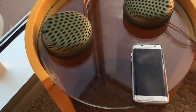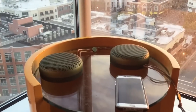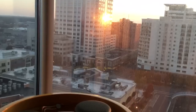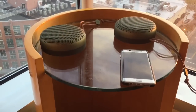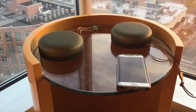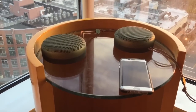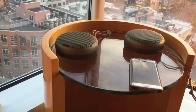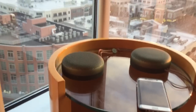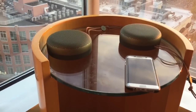Out of the box, they were 3 or 4 different driver versions behind, and not only that, but they would not sync in stereo and remain on. So anyhow, I learned the hard way about that. So go ahead and attach a cable to a desktop and go to Bang & Olufsen support and find the drivers there and upload it. And then you want to also load up the Beoplay app on your phone.